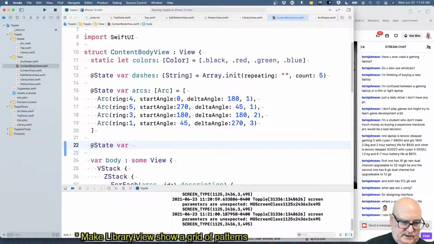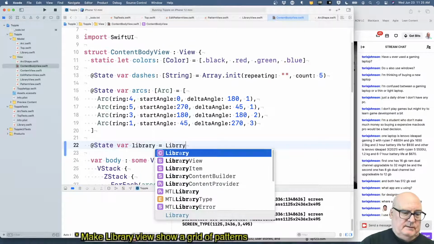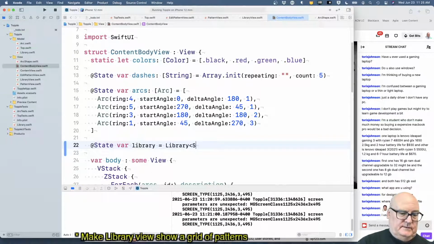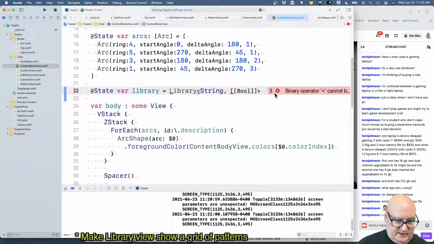And we want the patterns, well, let's call it library, equals library of string to double array of bool. Okay, that should be fine.